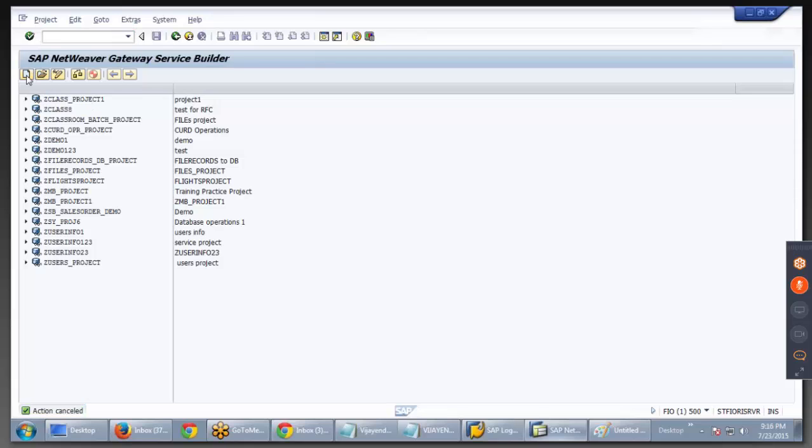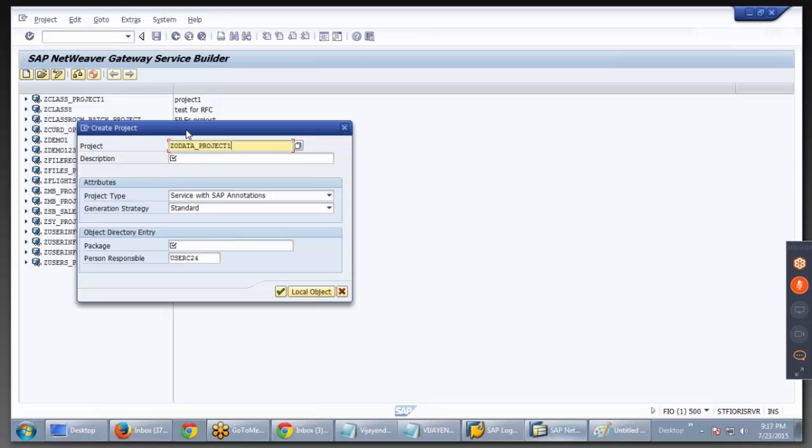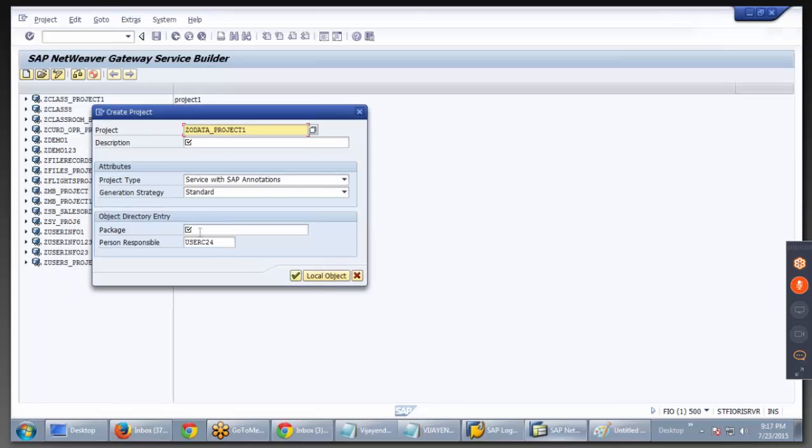Provide some project name, and in real time always save it in a package so that you can transport your OData services from development to quality, then to production. Now we have to provide one description here.